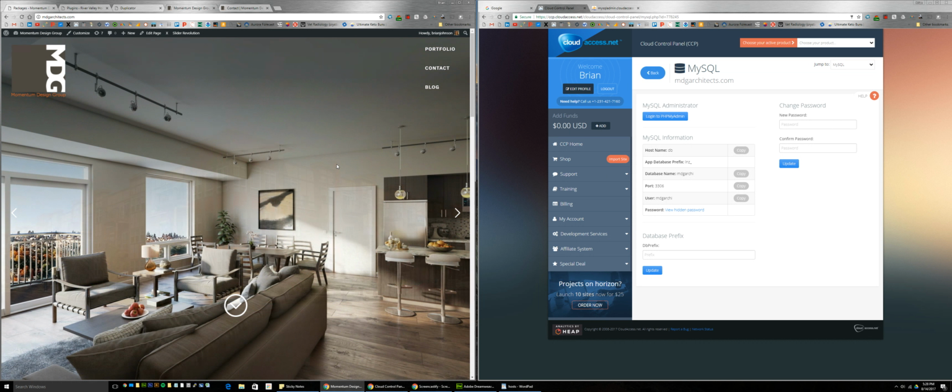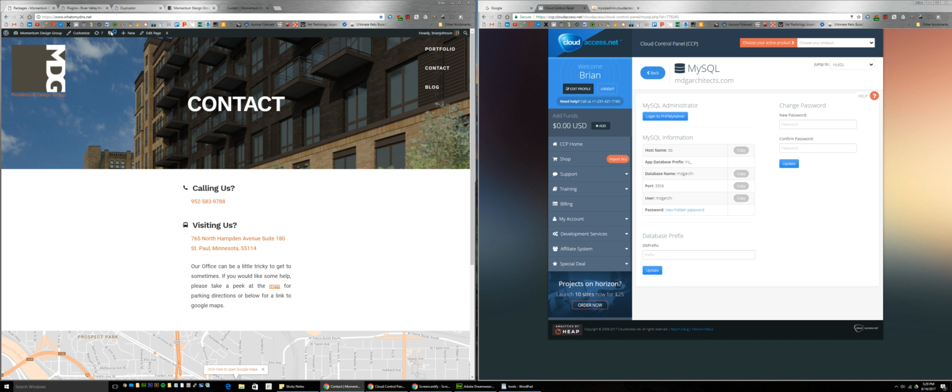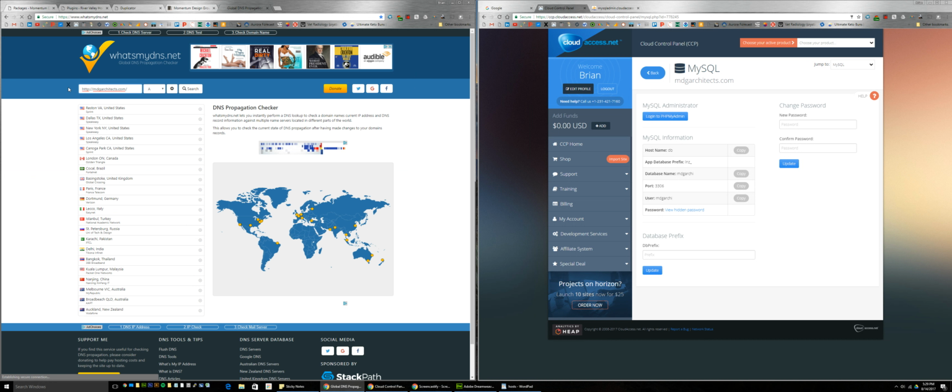So assuming that you've tested this all and it all looks good, we're now going to want to actually make it live, and for that, it's a DNS change. And just so you can see, I have this site here, whatsmydns.net. You go here, you can enter a URL and get the A host record. If you don't know anything about DNS, this is basically where the site is currently located as far as it can tell. It checks a bunch of servers across the world and tells you what they return. In this case, it's all the same. It's going to be their old IP address since we haven't changed it yet.